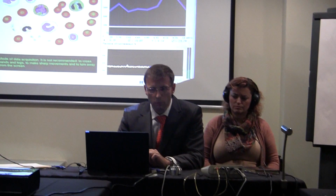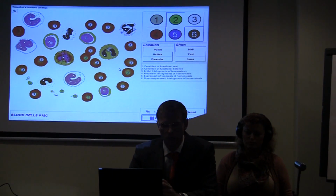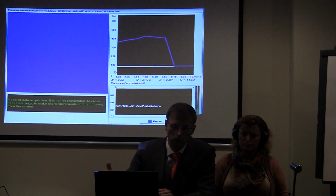Is 6 considered the early stage? 6 or maybe 5 at this moment. But when we have a lot of 6 on the organ, usually we see real pathology, and we know this pathology by analysis, so we can advise some treatment, some remedies for the person. So of course it correlates, but sometimes it can be just energetic disbalance without real pathology yet, even if we see 6. Sometimes it's maybe deep stress of the person.